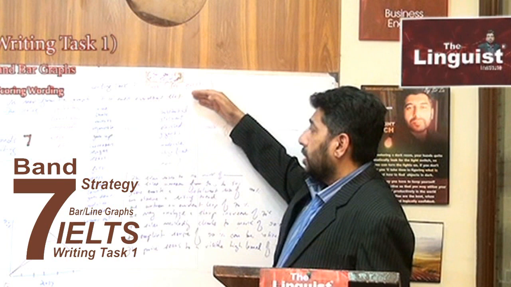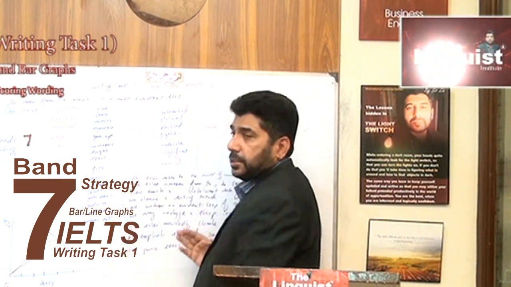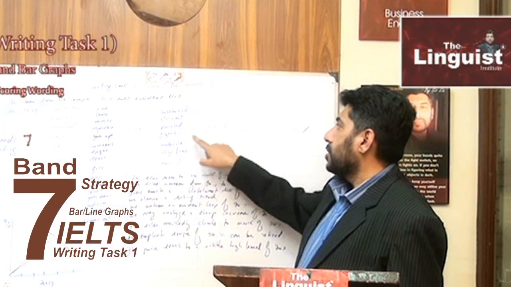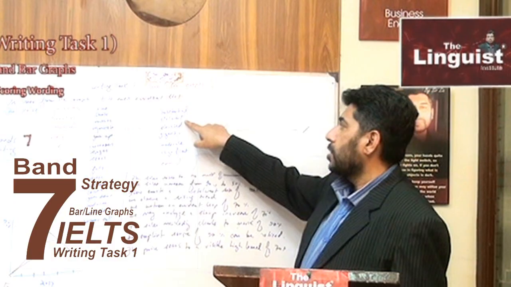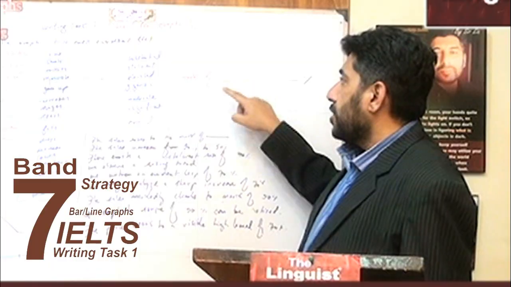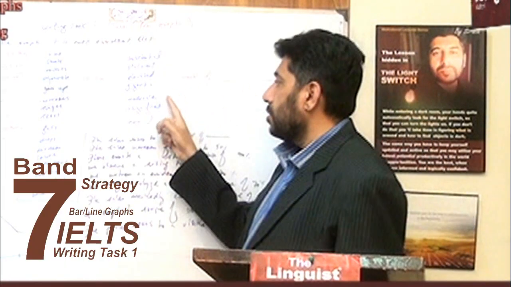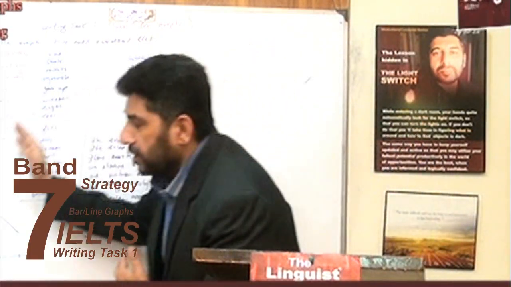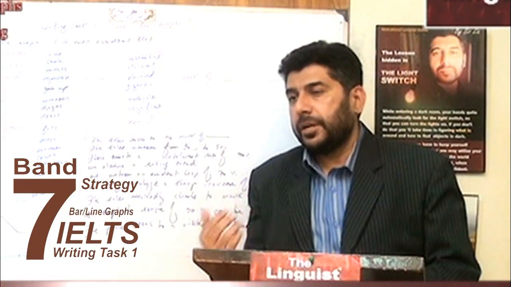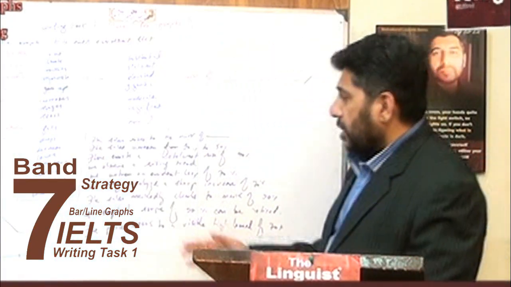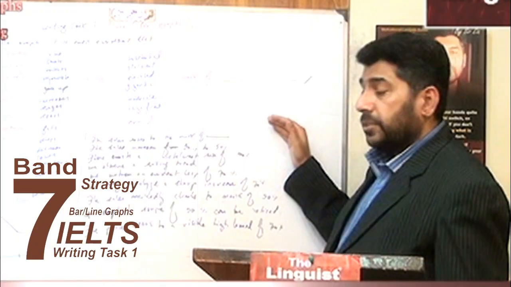Here we are using some adjectives to highlight the trends in a better fashion: a substantial mark of -%, a stalwart mark of -%, an elevated mark of -%, a gigantic mark of -%, moderate, insignificant, and normal mark of -%. So you can use multiple vocabulary in varied ways. You can do lots of experimentation with your writing task 1 vocabulary, right? Here we have got some more fillers in the form of full sentences.